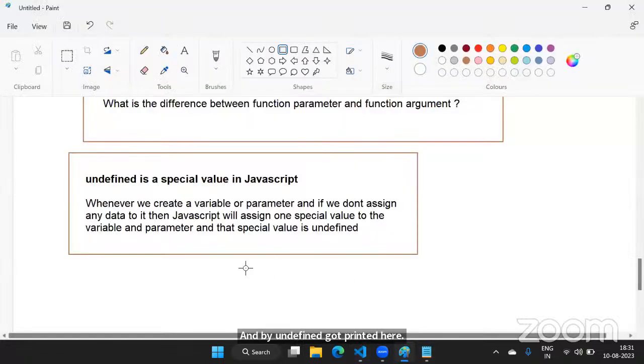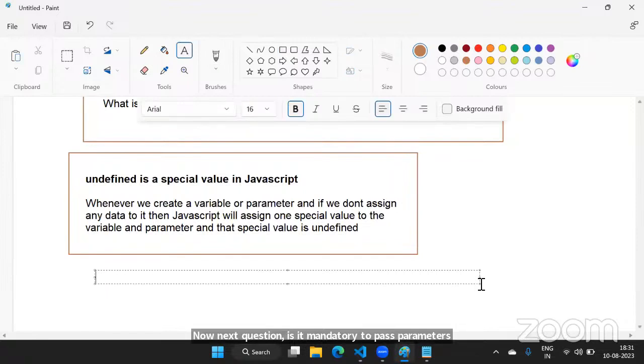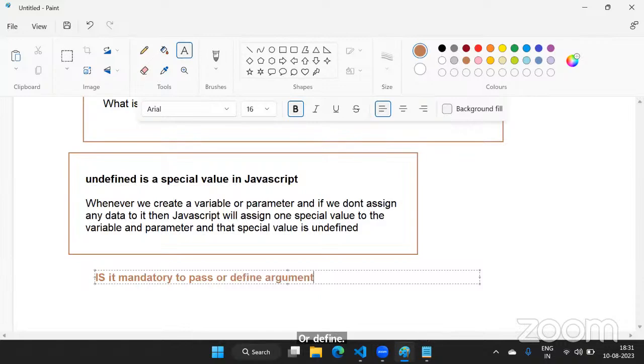Now, next question. Is it mandatory to pass or define arguments and parameters inside the function?